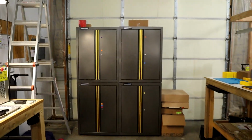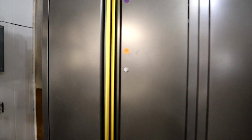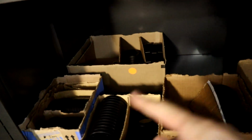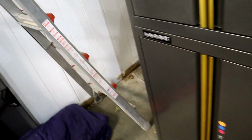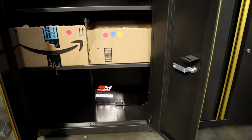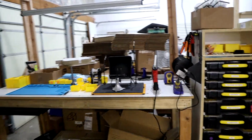And then this right here is where I keep my inventory. I'm trying to have everything labeled and getting set up with that. On each shelf, this shelf will be all the RS3 parts. These are the different spacer sizes, parts for shifters. Over here it'll be all parts for the button plates. As you can see, I get my PCBs made at JLC, so I still need to fill these up. I've got cables, and then my Motomech wheels. I'm reselling those now, so I'm a distributor for those Motomech wheels.